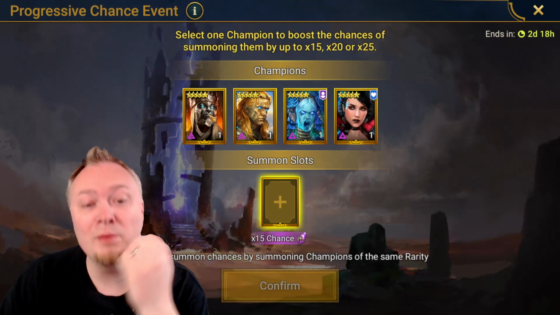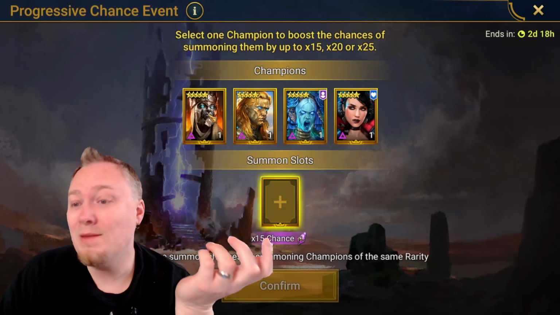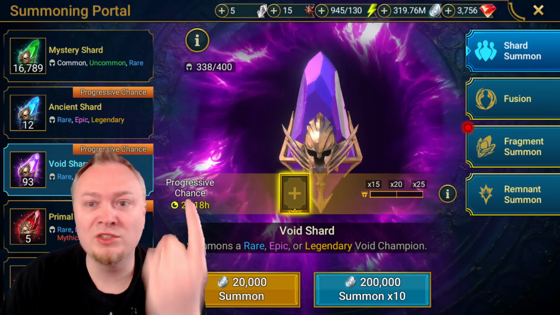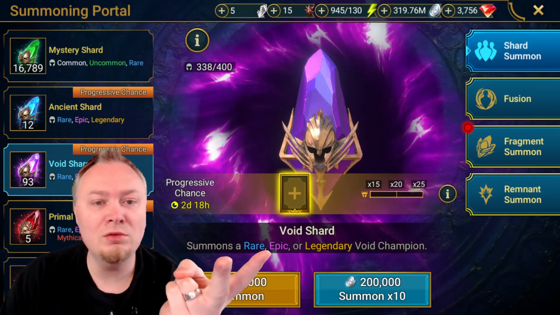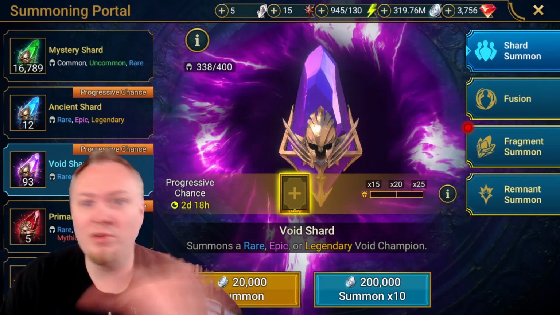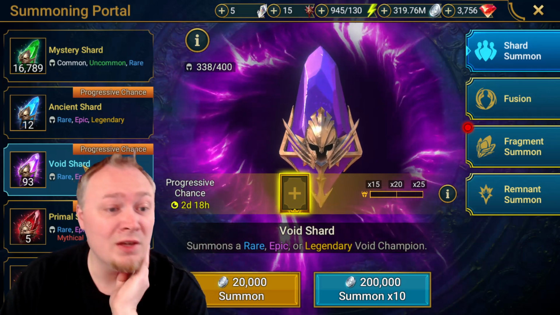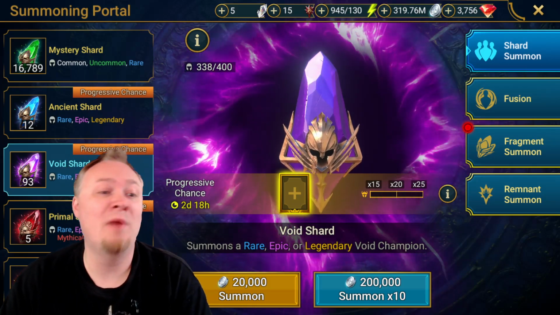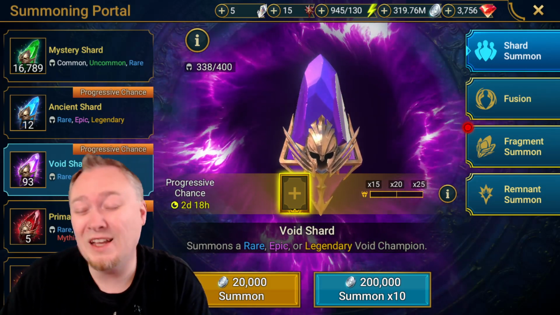Would I build or empower a White King? Maybe. But I just wouldn't choose any of those above Senna or even the new guy. The new Murloc seems very good. There's just a couple of other Void Legendaries that I wouldn't mind having. So I'm going to pull Void Shards today. I know that that's not the literal best thing you can do, but that's kind of what I'm going to do.